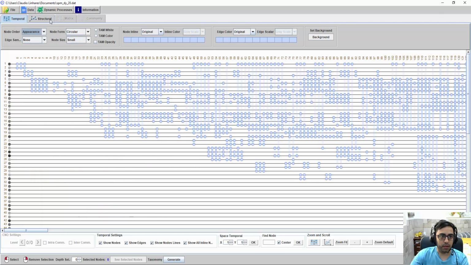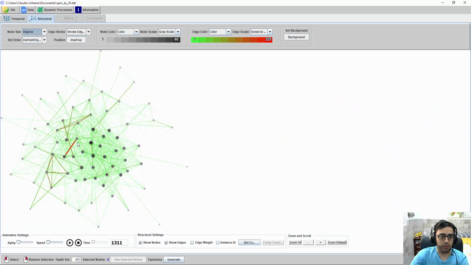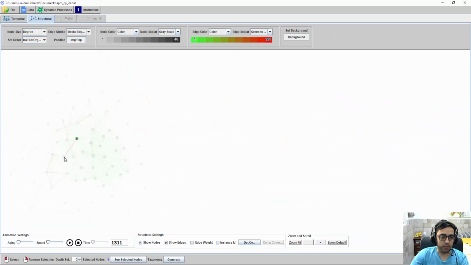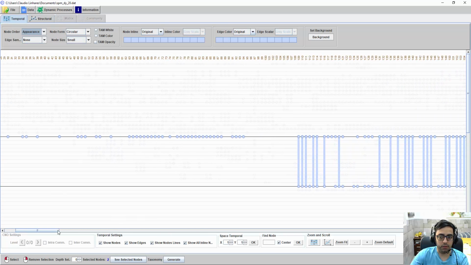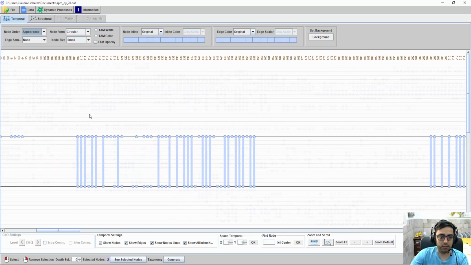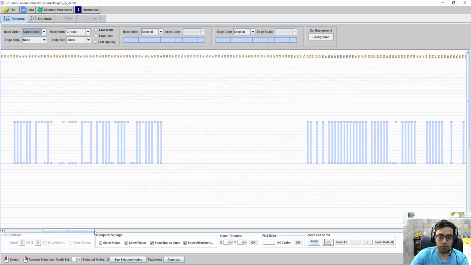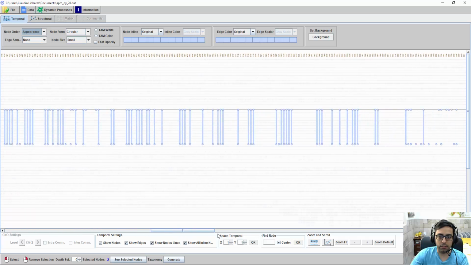We also have a coordination with this temporal layout. So let's say we want to see those two nodes using the Z. So we can see those two nodes here. So we have this interaction based on timestamps, so we know when they connected and why they are so active in time.